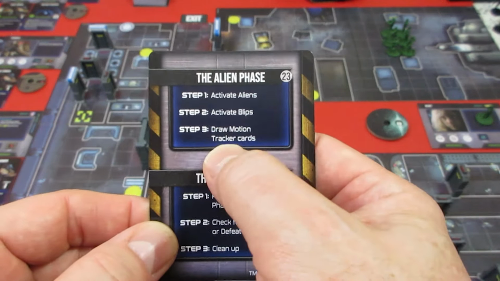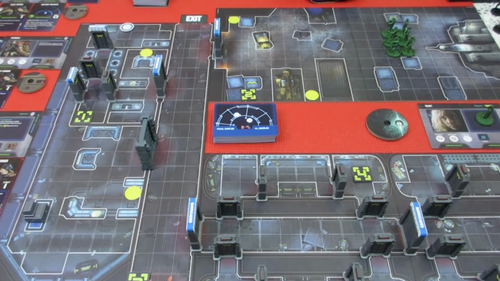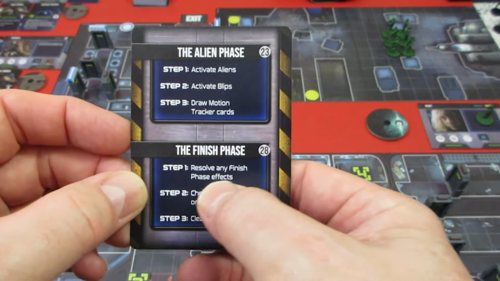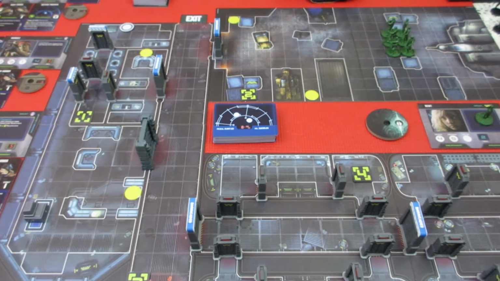Okay, so activating blips. Draw motion tracker cards. Now in this scenario, we don't draw motion tracker cards until turn 4. So we won't be for the first 3 turns, but you would do that, follow what it says on the card. Then the finish phase will all be finish effects, check for victory or defeat, and clean up. And that is an entire turn.